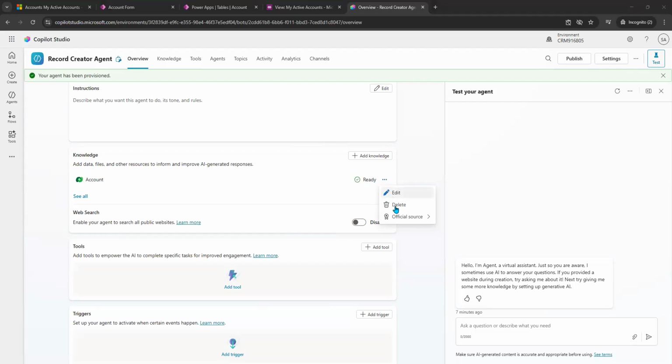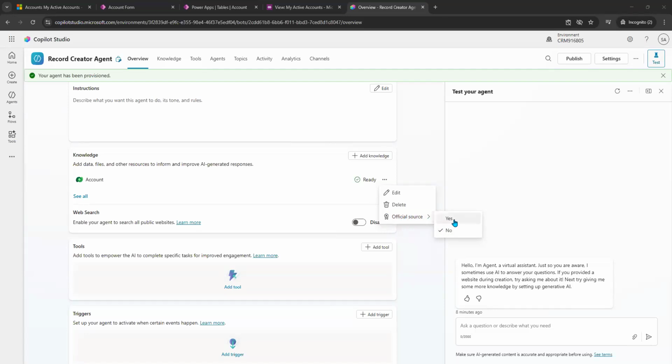In the ready state, we can edit, delete, and there's another option called official source. This official source is nothing but, sometimes we have confidential entities meant only for internal purposes, but we should not display them to external users. Sometimes the external users also need that kind of data, not completely, for interaction, so at that time this official source comes into the picture.